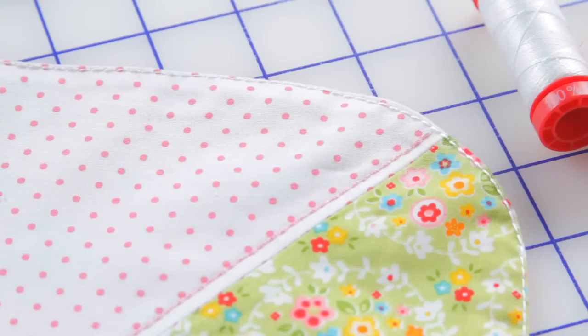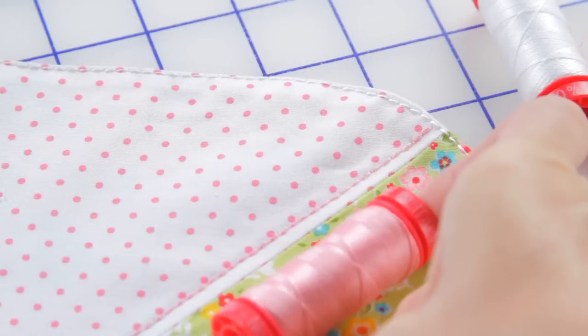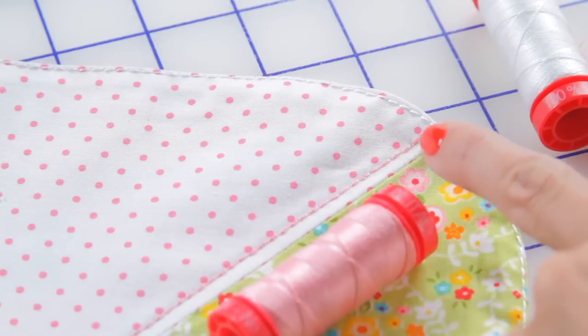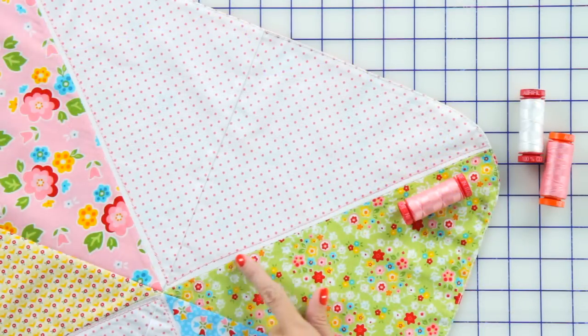Once I'm done, I'm going to take this to the ironing board, iron it completely flat, and pin. Then I'm gonna take a pink decorative color and I'm going to stitch with 12 weight a quarter inch away on the background fabric. I'm using a 3.0 stitch length because it gives more of a hand-stitched look.